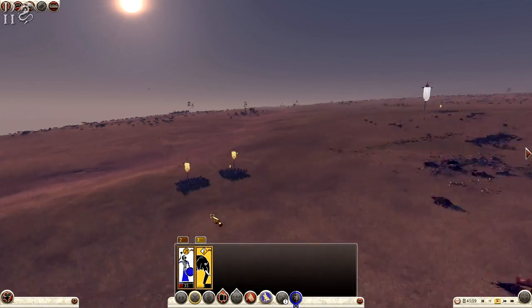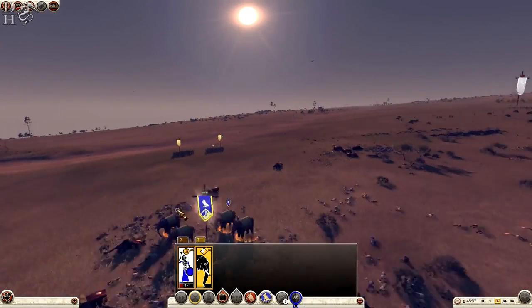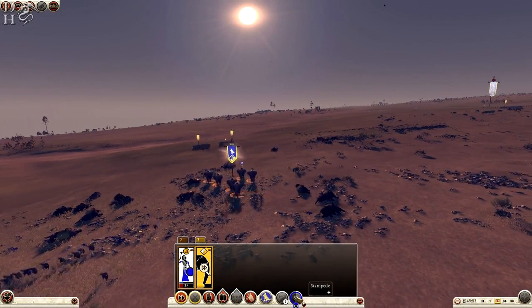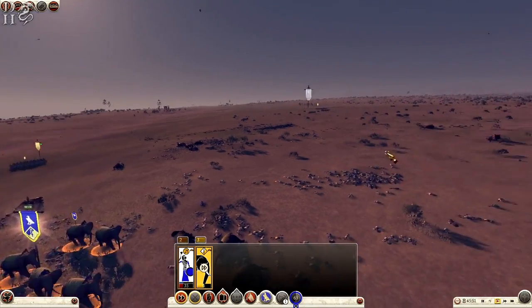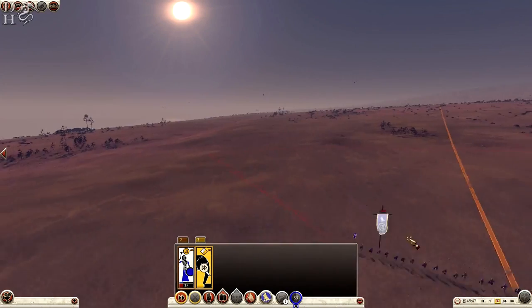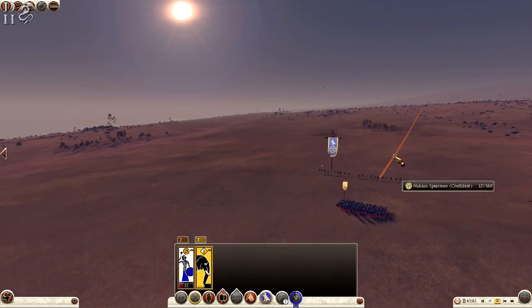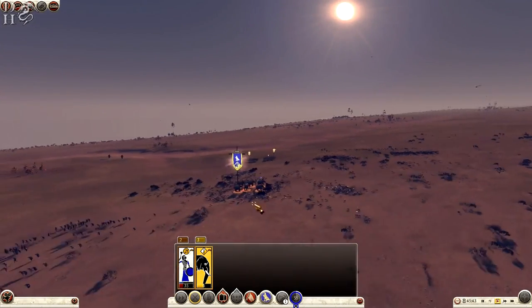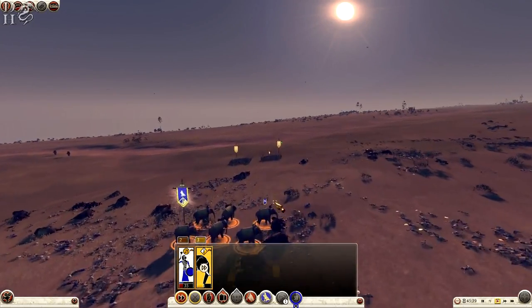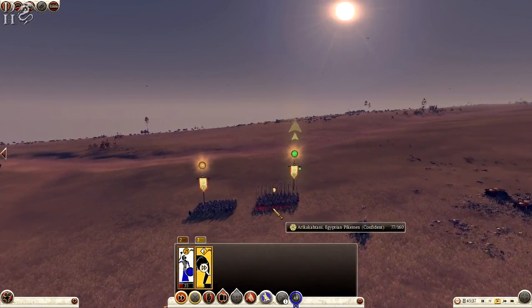Egyptian pikemen. I'm going to have to charge the pikemen, unfortunately. I'm going to actually bring them back. Get that stampede going first before I charge them. That would be for the best, I think. I'm going to let them carry on chasing, letting the Nubian spearmen run off. What are your orders? Get these to fall back yet again.